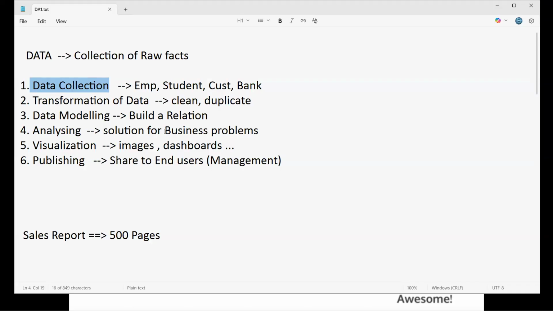As a first step, collect data from different sources. In the example I gave you, it could be employee data, student data, customer data, bank data, product data, e-commerce data, like data in different formats. Next, second point, data transformation. There you can do data cleaning.